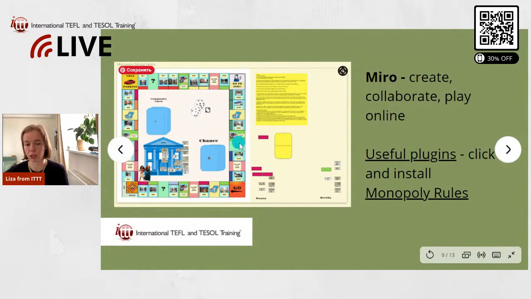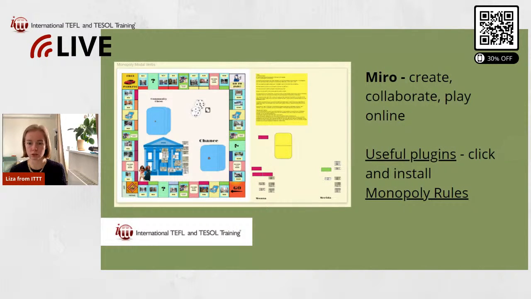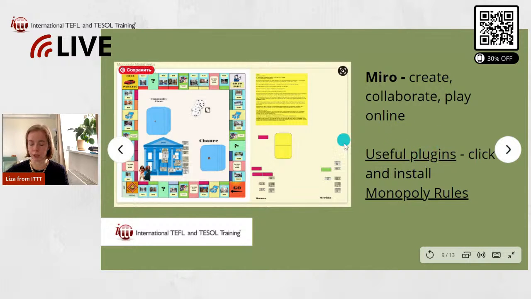And this is actually how I found two useful plugins. And I shared them here as well. So at the end of the session, I will send you a link to this presentation, and you will be able to click and download, install all of these plugins.